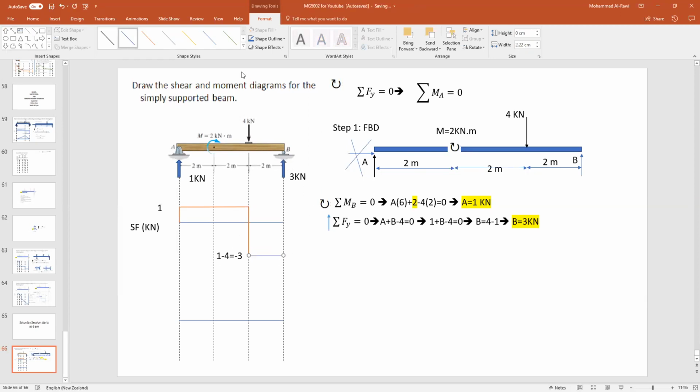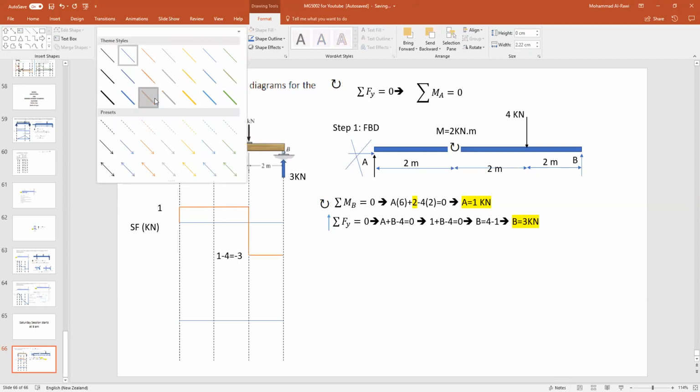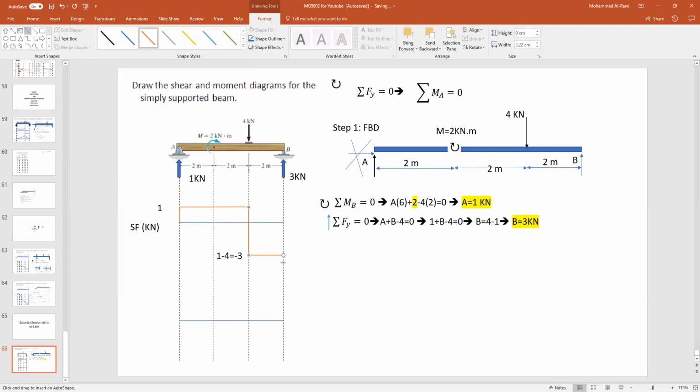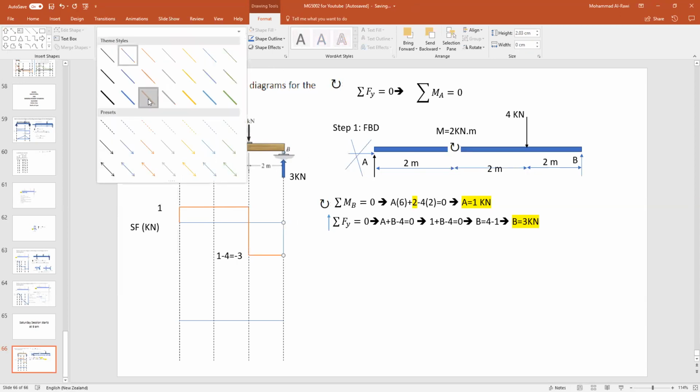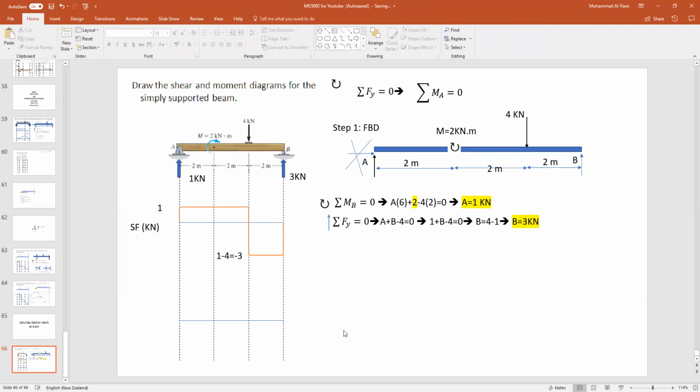And because I have a support reaction equal to 3, you find that the shear force diagram will close at that point. And then by this, we have managed to finish the shear force diagram. Very easy, very straightforward. Because I forgot to record from the beginning, what I will do now is just recap and explain everything from zero.